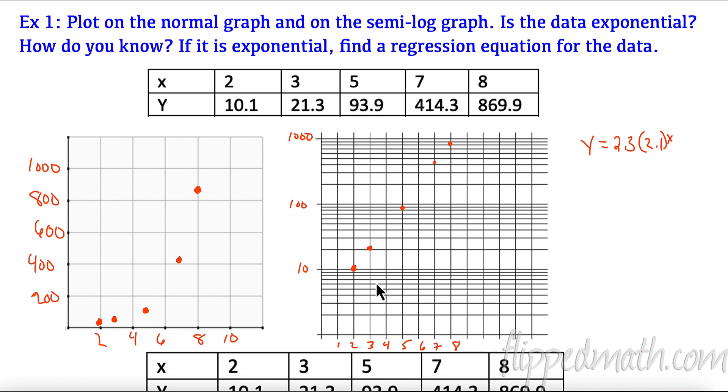All right, so I found this regression equation from my exponential. Let's take the log of both sides. So the log of y equals the log of 2.3 times 2.1 to the x. All right, let's do some log rules. So log of 2.3, I'm going to expand this plus log of 2.1 to the x. I know that this is still log of 2.3, and I'm going to use my power, bring it down here low, x times log of 2.1. This is just a number I can put in my calculator, and I find that to be 0.36. Log of 2.1 is just a number as well. I find that to be 0.32x. So when I took the log, I straightened the data out. I made a linear equation.